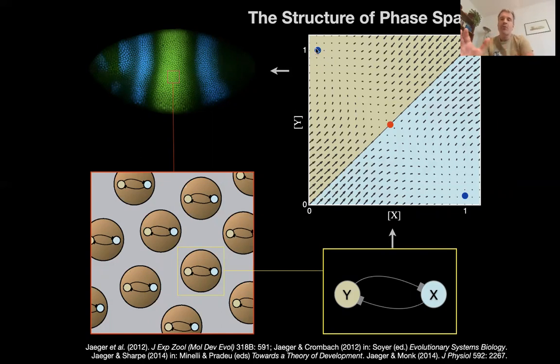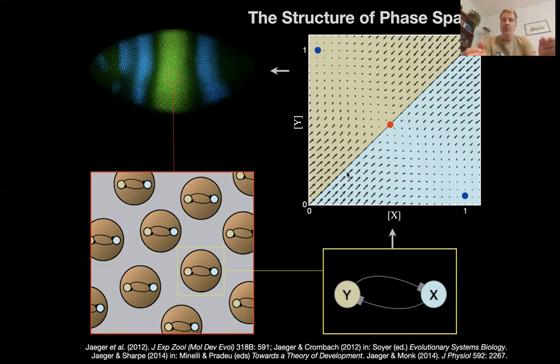Either the green protein Krüppel is present in a cell or the blue protein Giant, but never both, as you can see here in the middle of the embryo. Okay, so positive double negative is a positive feedback loop. It acts like a switch. And the switch-like behavior of this gene circuit is explained by the geometry, also called the topology, of the phase space. So the arrangement of these two basins of attraction, their attractors and the separators, the line between them. If we understand that structure, the topology of phase space, then we understand what the system can do.